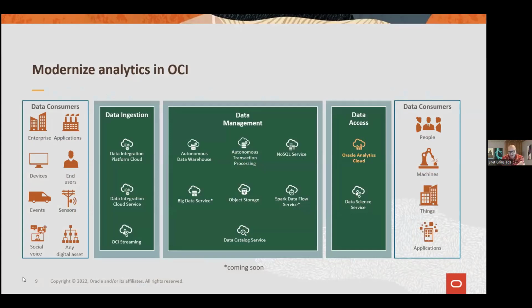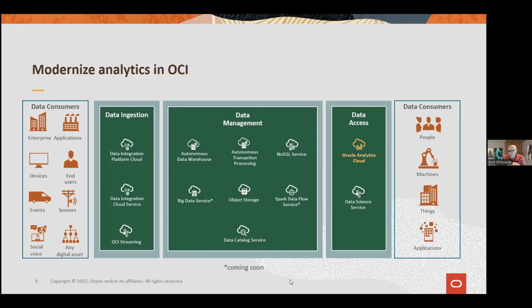This is an example of some of the components that you might use. On the far left, you might have data coming in from other applications, sensors, social media, your own application generating information. You're going to do some kind of data ingestion to put that into your system. Maybe you're writing directly to your database and you're going to be loading from that potentially. And we're going to, again, focus on that analytics piece. That's really, for us, the connection between the raw data and what people or machines or applications are going to use to make that data insightful and meaningful.